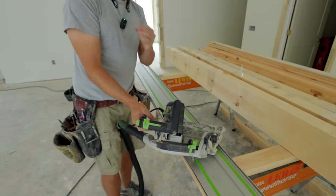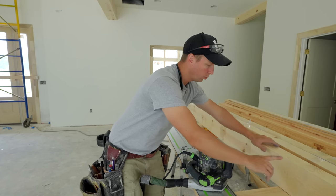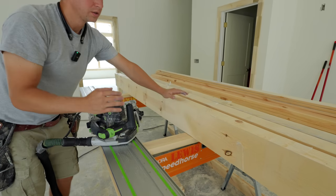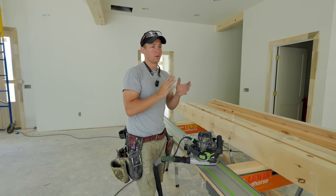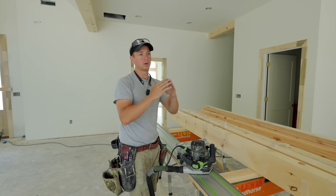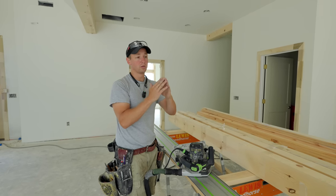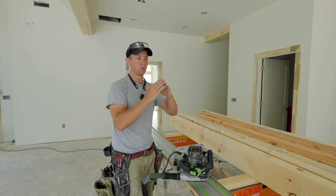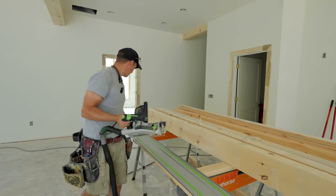Now the reason that 46 degree number is important, and you guys have probably heard me talk about this before, is we want this outside edge, this very tip on the corner, to come together nice and tight. If we're ripping and for some reason there's an issue that keeps that corner from coming together perfectly, if you're ripping at only 45 degrees, it's not always going to want to come together, and the glue will actually separate it sometimes. So going with 46 gives it a little bit more room to come together and just be nice and compressed on there. So let's get right into this.